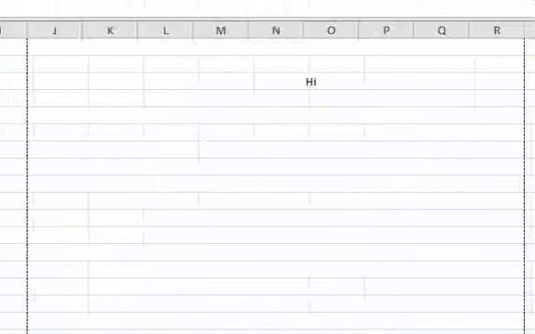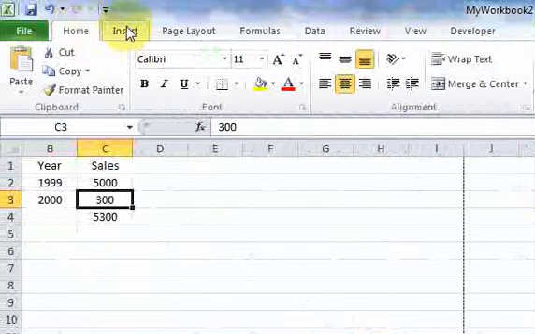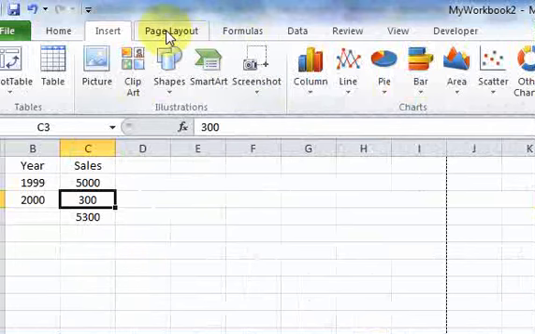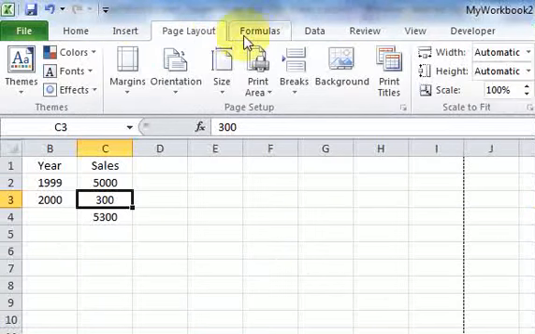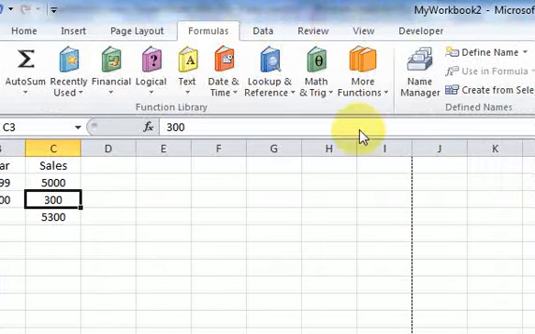We also saw that there's this view area down here and this zoom area over here. And then we briefly went over these tabs up top. What do these do? Commonly used tasks. You could insert stuff like charts and shapes and all kinds of stuff, pictures, layout, formulas, data, and we'll go over those in other videos.